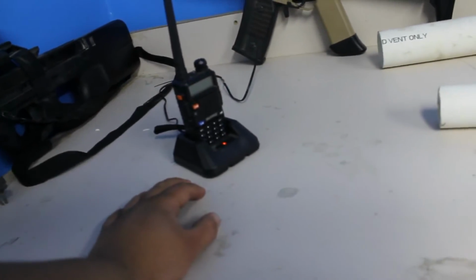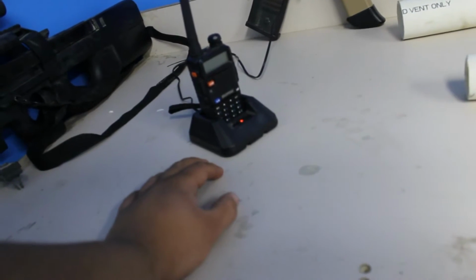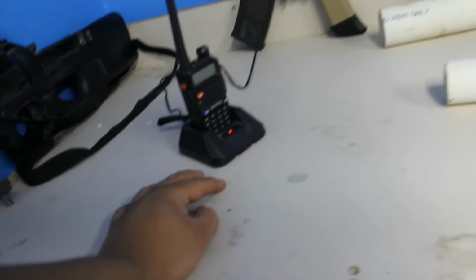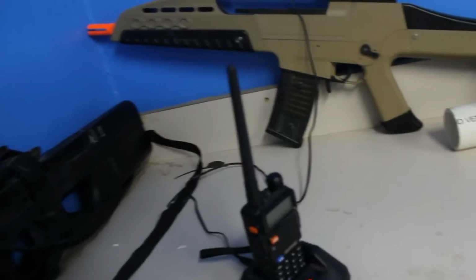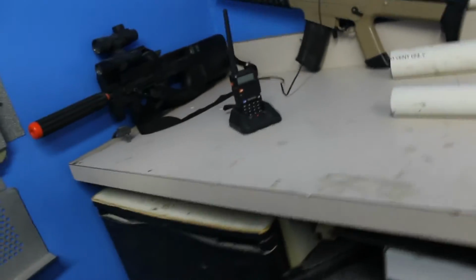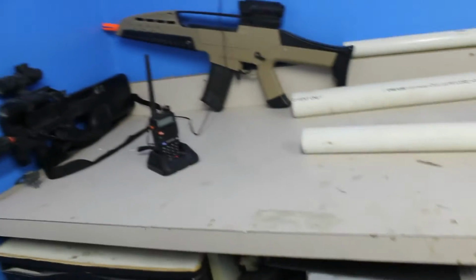You can get throat mics for these and use them for airsoft battles, which is the second reason. And I'm also a volunteer railroader at the Whitewater Valley Railroad, so check that out. I don't get on the train anymore. I used to, but I might get a chance to. So you never know, you might see me on there. We do Thomas and Polar Express stuff. So yeah, bring your kids.